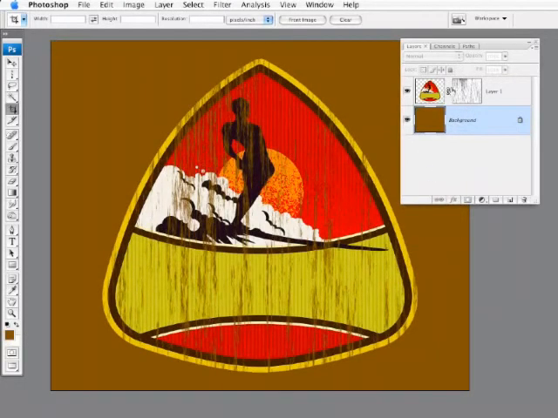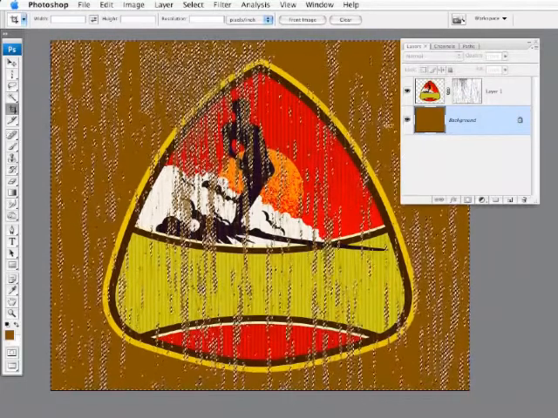So we have a kind of a wood colored background, but we need to give it the grain that we gave this logo. And to do that, I'm going to load the layer mask as a selection. Now, of course, a layer mask pretty much is the same thing as an alpha channel. Any of the white areas will be active selections, and any of the dark areas or black areas will not be selected. And gray areas will only be partially selected. So I'm just going to hold down my Command key or the Control key on a PC and click once on the layer mask icon. And there you can see it loads it as a selection.